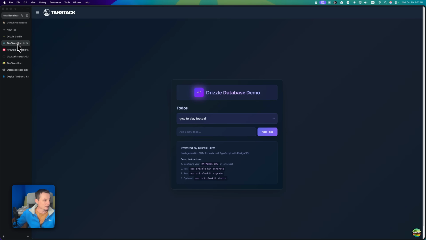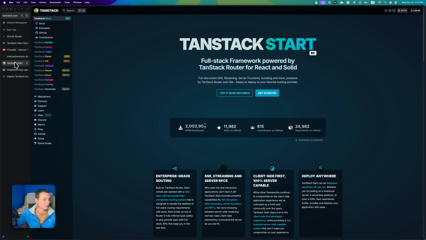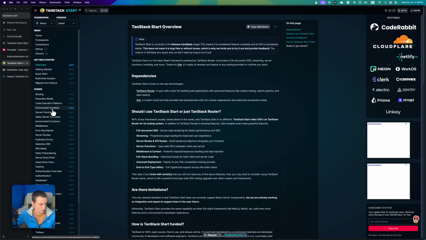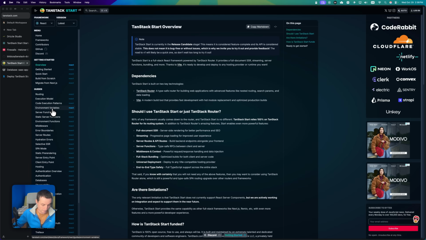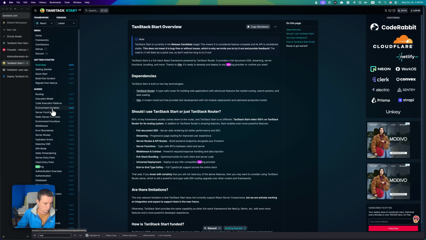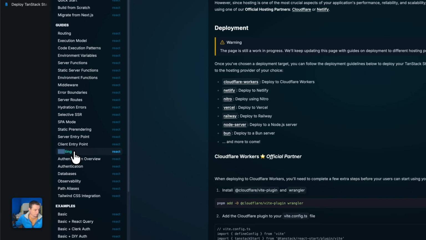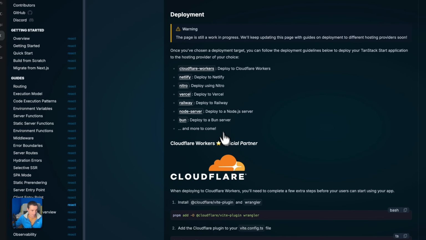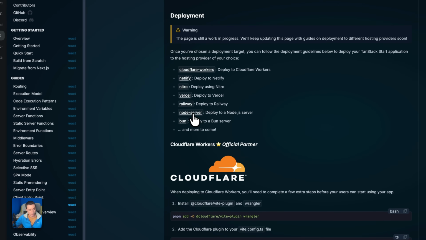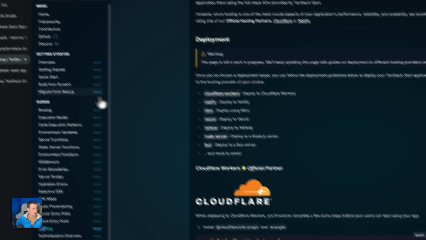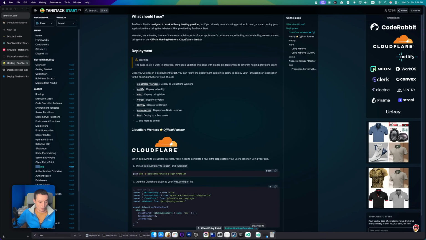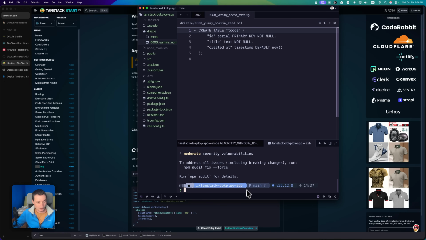If you are going to check the TanStack Start hosting docs, it has hosting in here. You're gonna see all of these details, and it will help you host it with Node, with Bun, and with other providers, Cloudflare and so on. And this should have been installed. Okay, so this is installed right now.